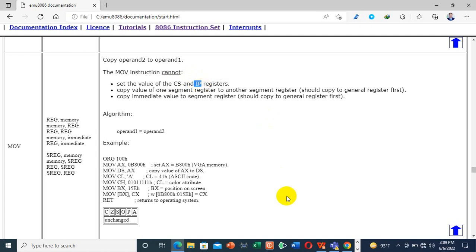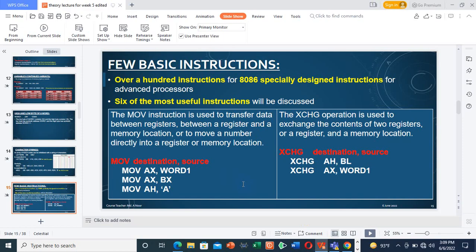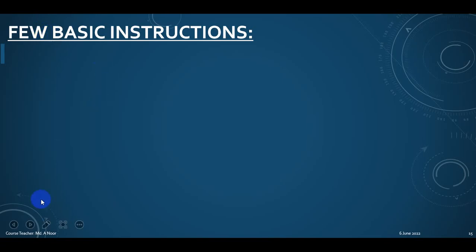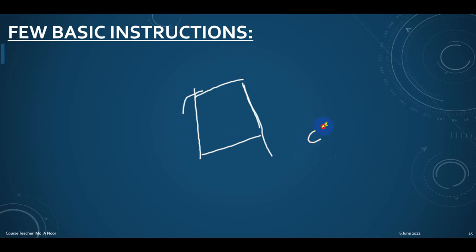Just something like this. If I draw a picture over here, let's quickly draw it. Let's say this is a 64 kilobyte code segment. Start of the segment, end of the segment. That's 64 kilobytes in total. So the code segment register in the CPU will hold the starting address.